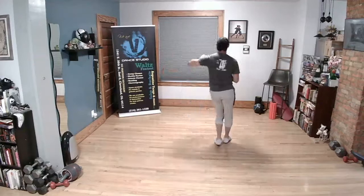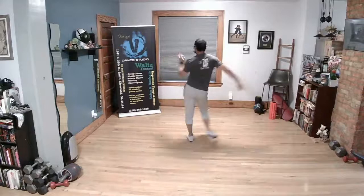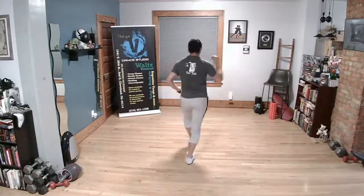And if you know better, use your arms. If you're just getting started, keep your arms like this. If you can do more, do more with your arms. Quick, quick, slow. Quick, quick, slow. Timing in this song does not change. It's always that quick, quick, slow with your feet.